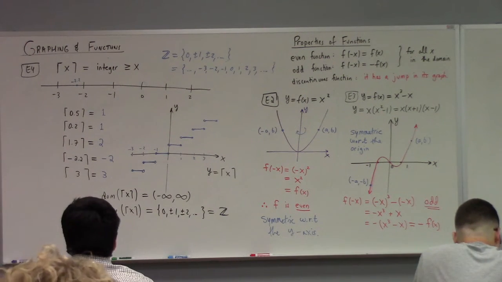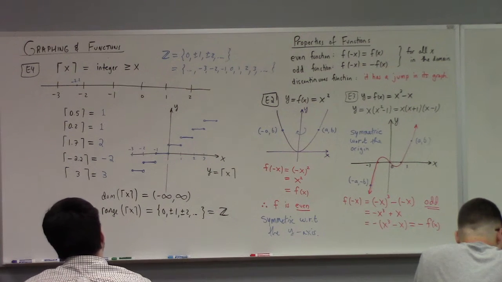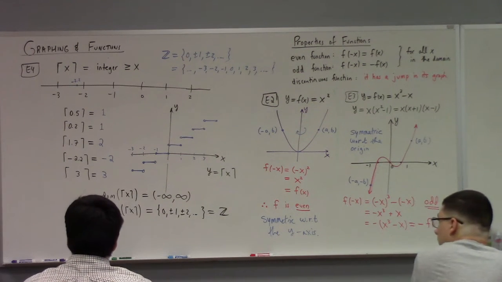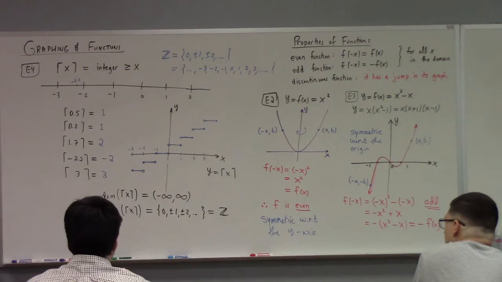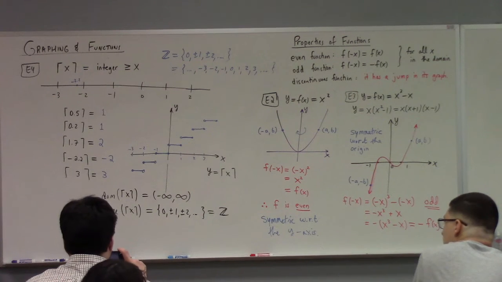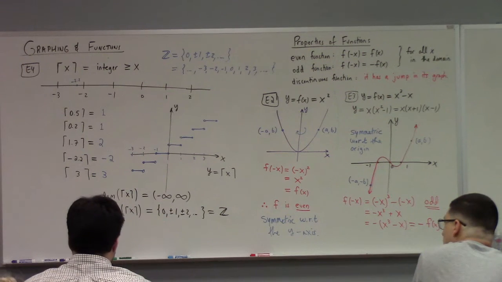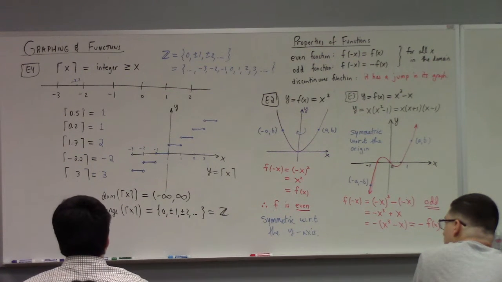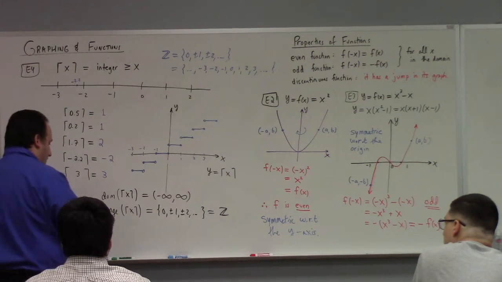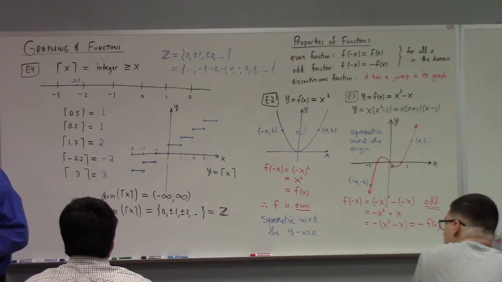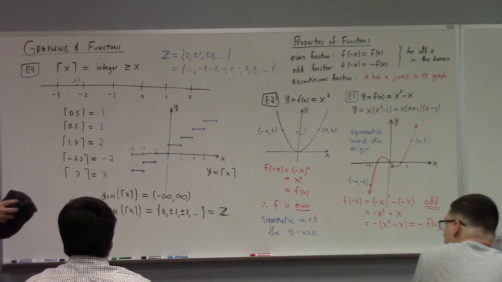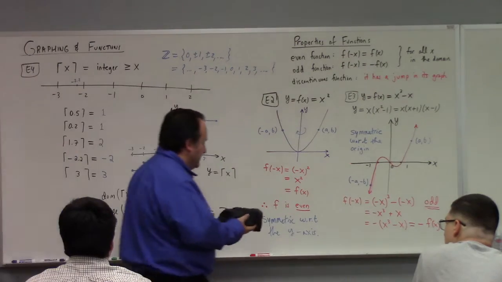So here you definitely don't want to use interval notation if you can avoid it, right? Interval notation is not the way to go for the range. It's a real pain to use interval notation here. Let's not do it. And just do it equal to Z. Yeah, equals to Z is the way to go. Of course, yeah.